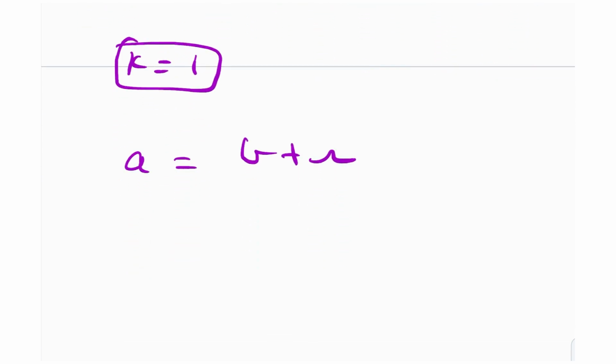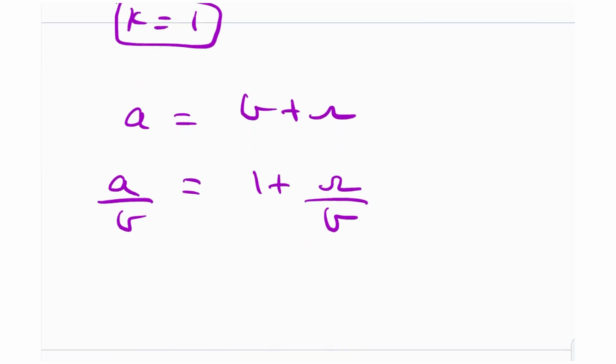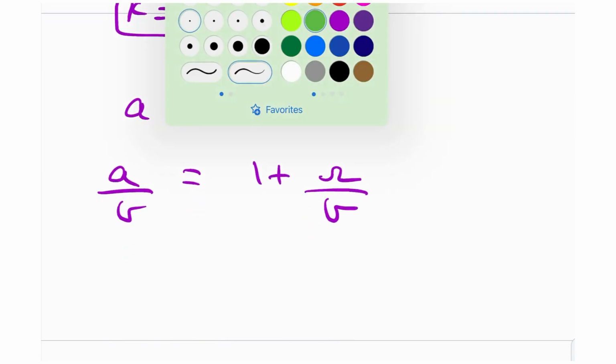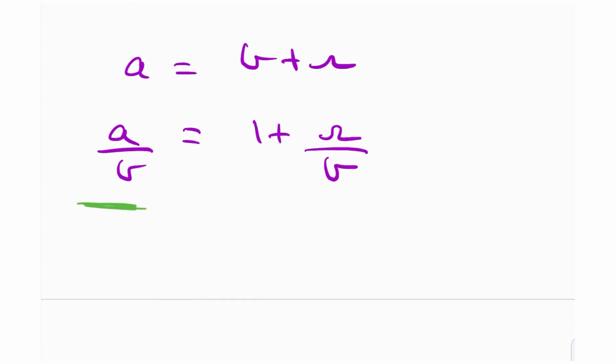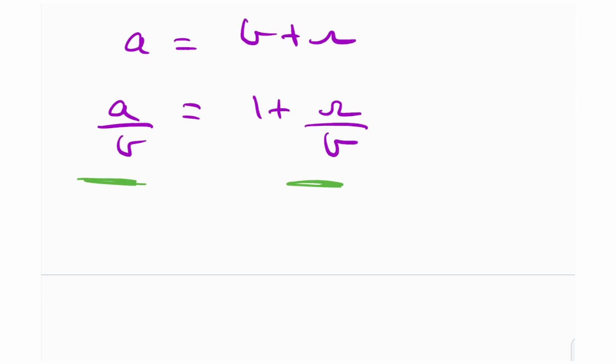And if I just divide by b on both sides, I'll get a by b is equal to 1 plus r by b. Very cool, right? And what's fascinating is, what is our goal? Our goal is to minimize this value of a by b. Minimize the entire fraction a by b. So minimizing a by b is effectively equivalent to minimizing r by b. Because whatever this minimum value of r by b is, add 1, you get the minimum value of a by b. So effectively, we just reduced to minimizing this r over b.